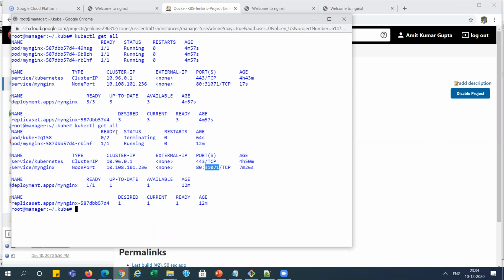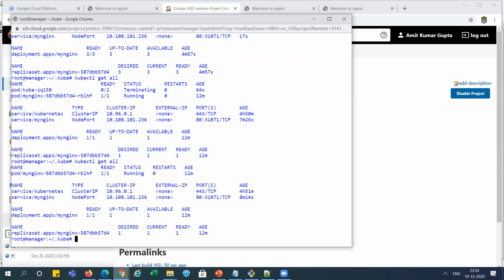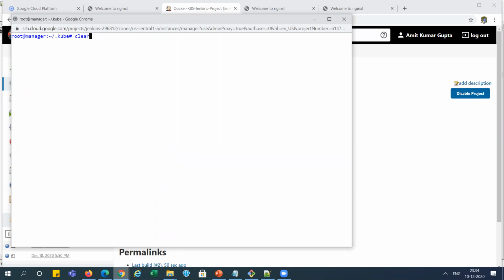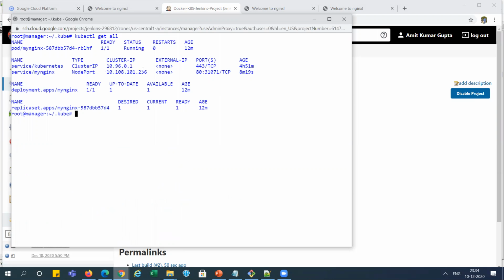We have changed it directly in the pod. And at last, it will show only 1 pod, right? Let me clear it and it will show you. You can see it is showing only 1 because desired is 1, current is 1 and ready is 1, right? Replica set, correct?